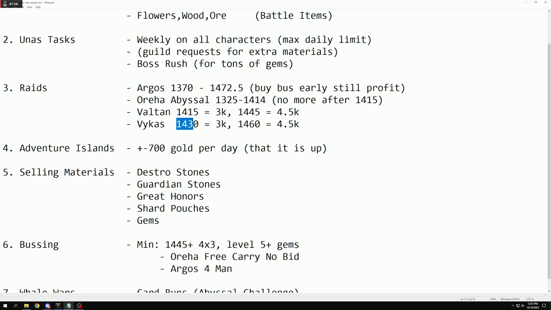And then Vykas at 1430. So on your way, working yourself up to 1445 for Volton hard mode, you'll actually unlock Vykas normal mode before you do Volton hard, and that's another little gold income there. And then Vykas hard is at 1460, another 4.5k. And the raid after that would be Clown 1475 and onwards.